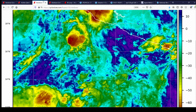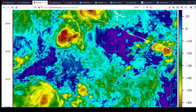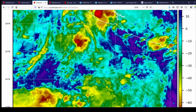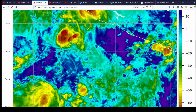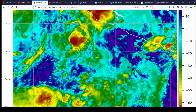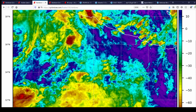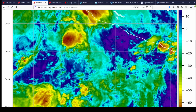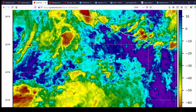Let's go ahead and take a look at Tropical Storm Julio right now in the East Pacific. You can't really see anything at all, but the storm is there. It's just that it's getting sheared and covered up by all this higher cloud cover here. The storm is right about where my mouse cursor is, give or take. Convection is not really far over the center, as you can see, but still, the National Hurricane Center still designates this as a tropical storm, so it's been given the name Tropical Storm Julio.